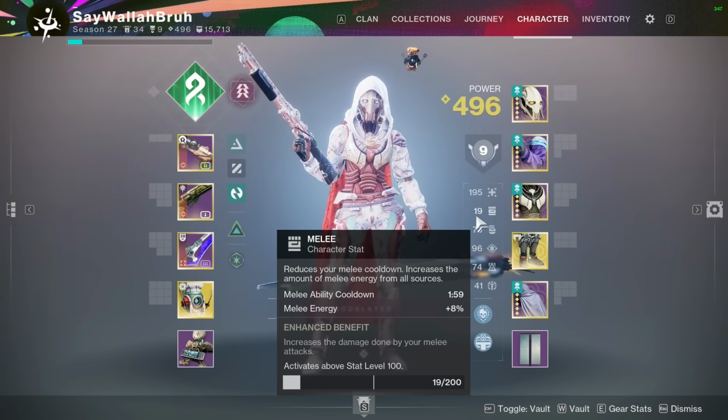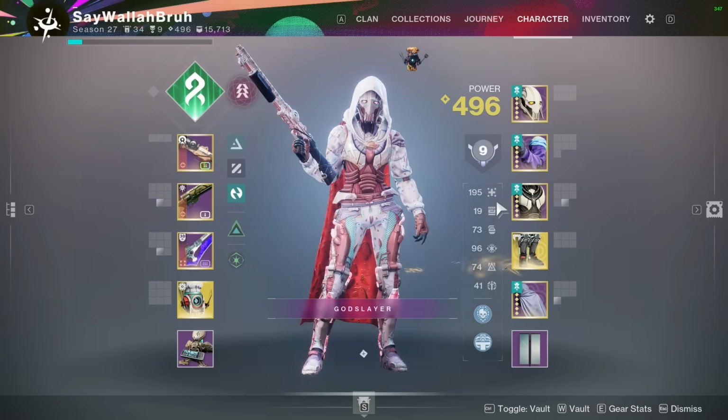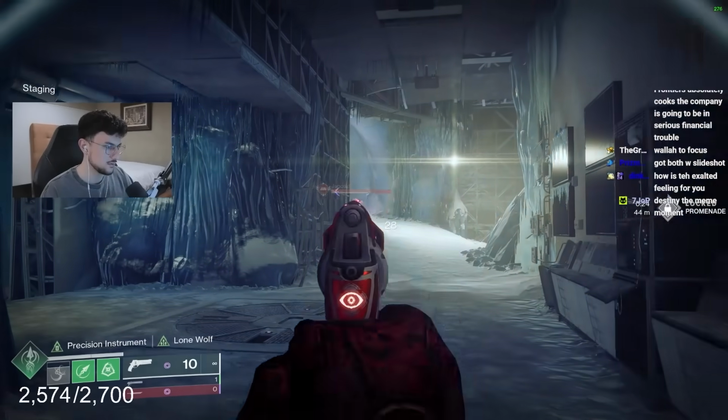And strength, I don't care about my melee, so I just don't even bother speccing into it, but I am using Gambler's Dodge now to get a little bit of melee charge, just to help me out a little bit, since I'm getting mine every 2 minutes otherwise. And that's basically my new hunter build.